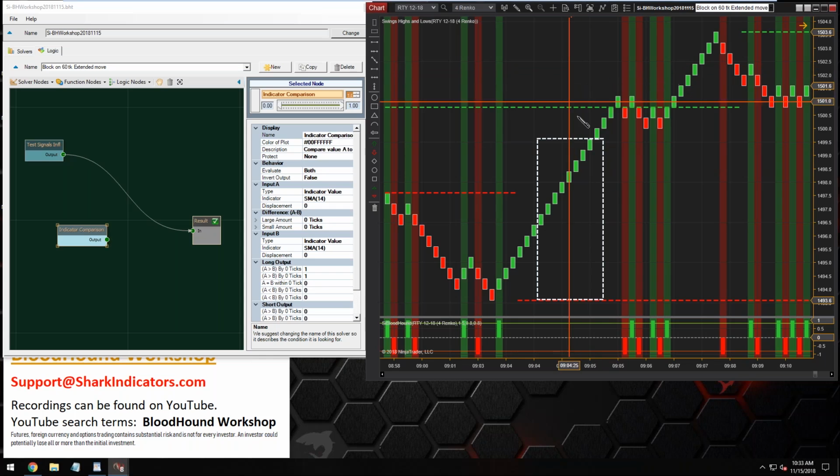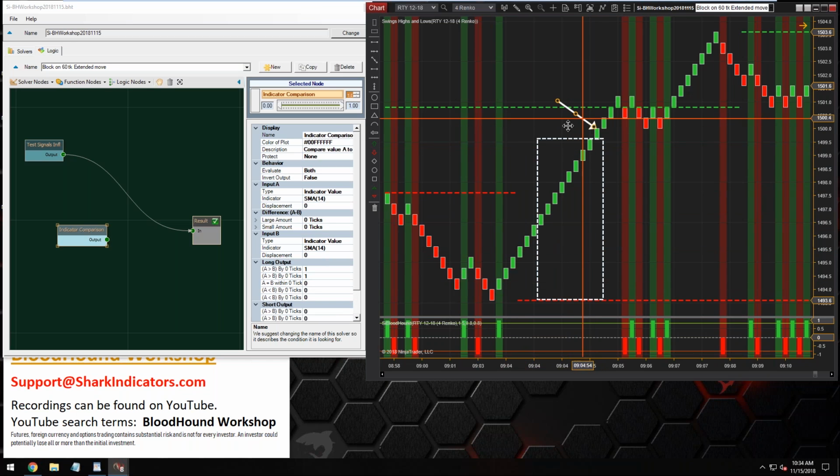So what we're doing is on each bar, we're measuring the high of the bar down to the swing indicator here. And we're looking for this 60 tick difference.